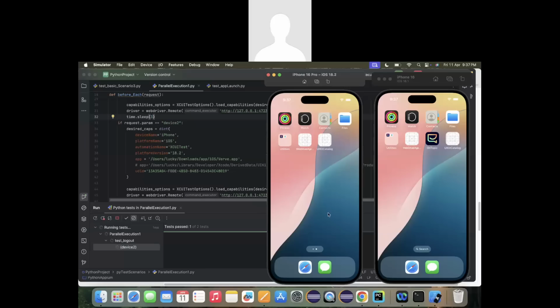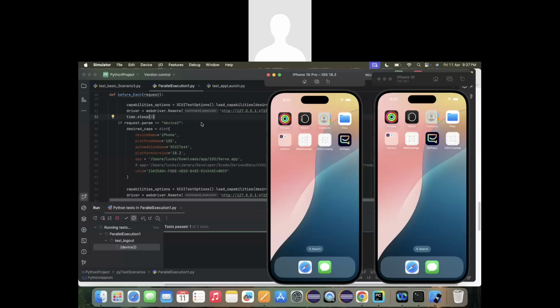If I had given the UIKit catalog, the app was already there. It won't take this much time, but this is a new device and this is the new app. It's taking some time to load it. So what we have done right now is configured it in a way that in the fixtures, you pass two different parameters, and you are executing as per the parameters. That's it. And you are using that particular fixtures concept.